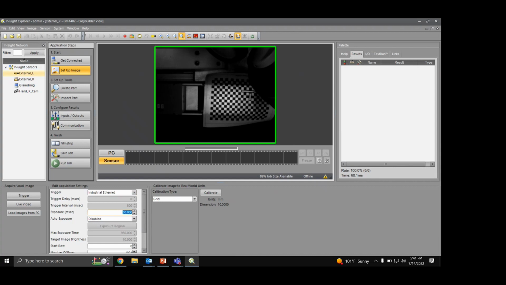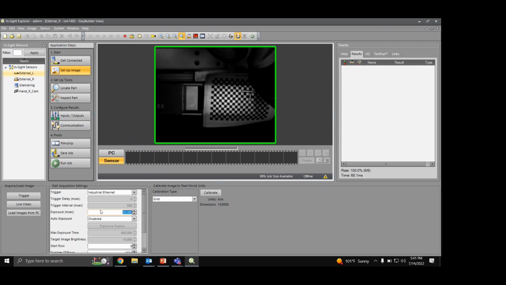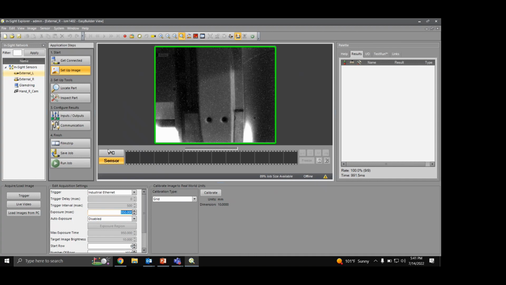From there, just a brief overview of some camera words. I will not claim to be an expert on these, but we have exposure time. That is how long the sensor on the camera is actually accepting light. So as you increase that, let's go ahead and bump that up to 200 right here. That means it lets more light in, and you will see that the camera in the collab room in the reception room has moved, so it's getting a bad image. But if I bring this up to a ridiculously high amount, you'll see it's letting in so much light that even on black items, I'm able to see features. But this means that anything with even the tiniest amount of light coming from it will get whitewashed.